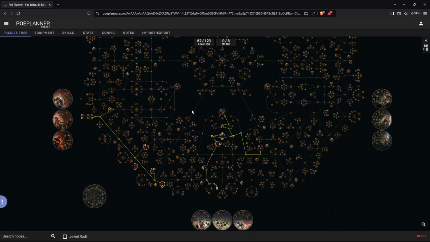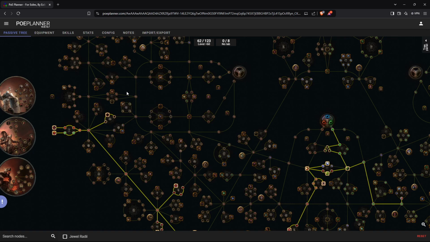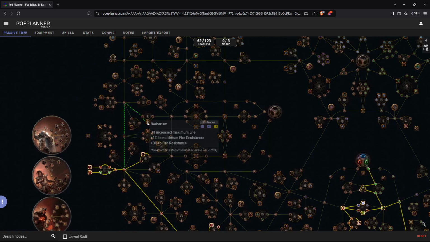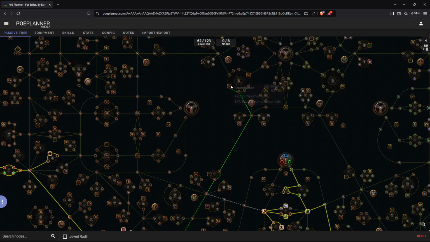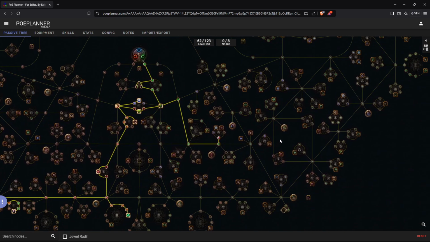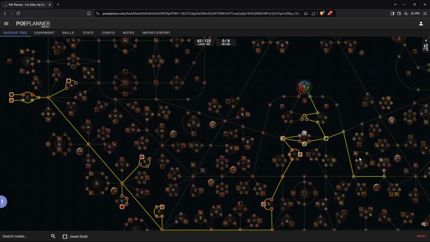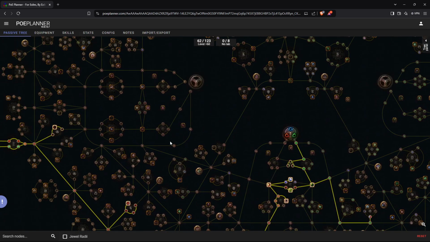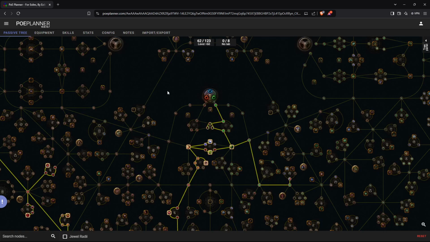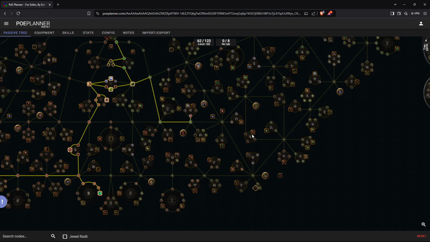So now we can decide. Now this is flexible, because there are multiple solutions. How do I pick 2 more clusters? I could pick Barbarism here on the Marauder side. I could pick the Scion's Constitution, or I could pick Thick Skin on the Ranger side. There are multiple solutions, which will later affect what else you can get, so think about it carefully and choose yourself, right?